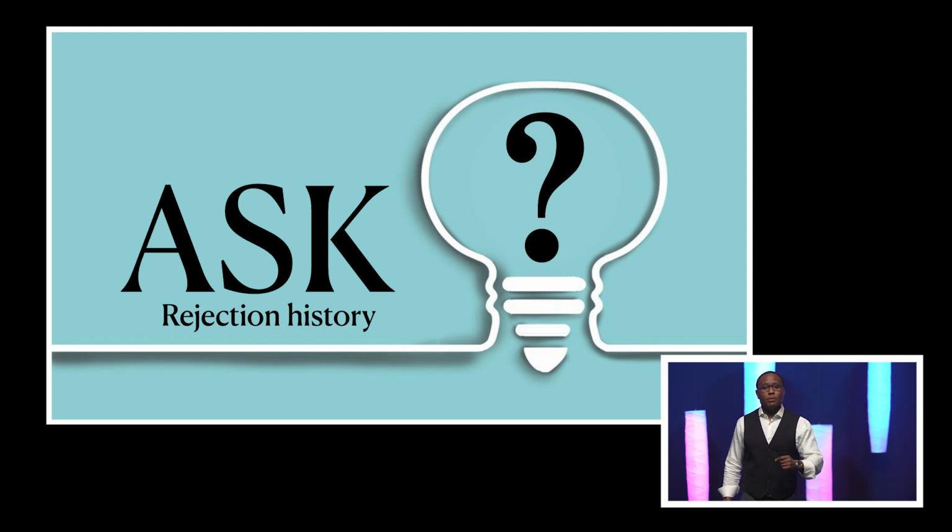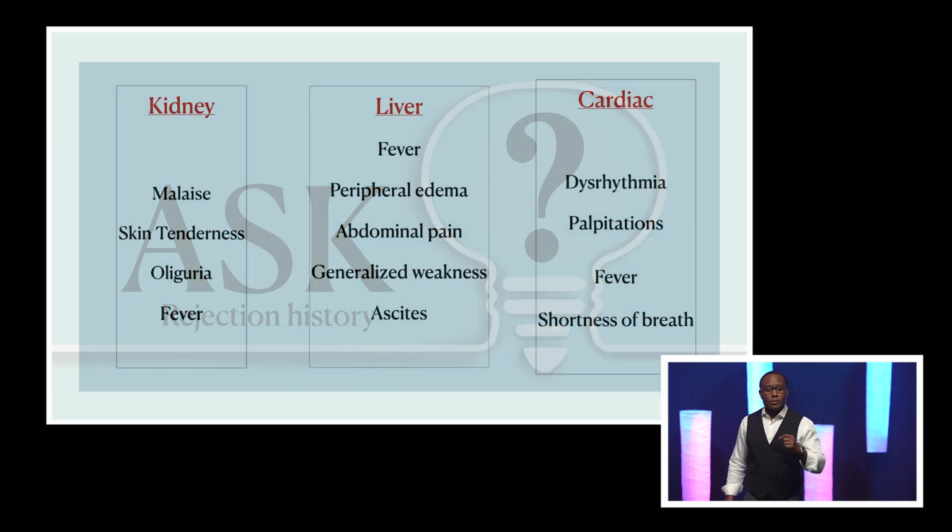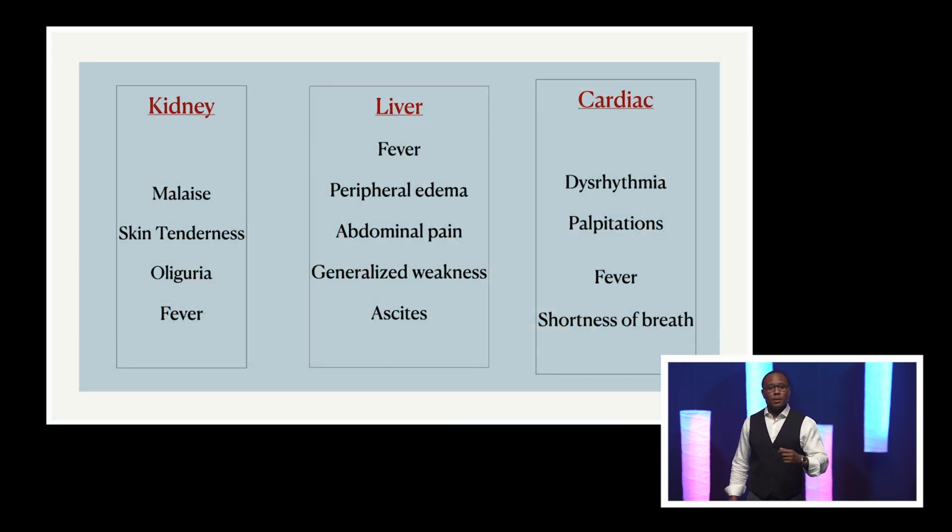A high number of patients who have had an organ transplant have a history of rejection. You have to ask your patients, "Have you had a bout of rejection in the past?" Ask the transplant surgeon this as well, because this is extremely important. The symptoms that are presenting can give insight into prior events of rejection.